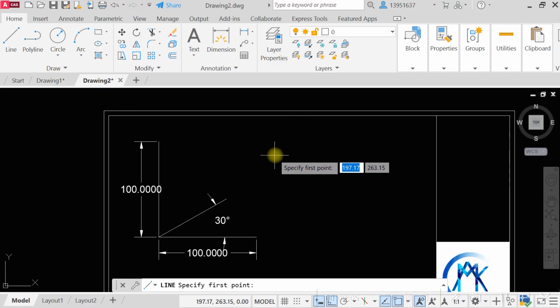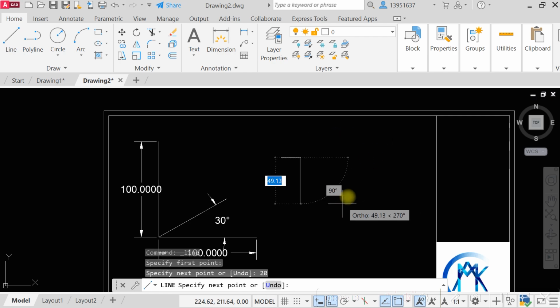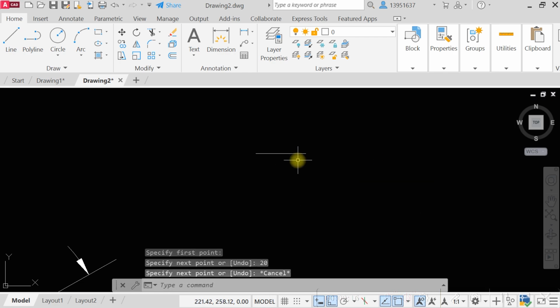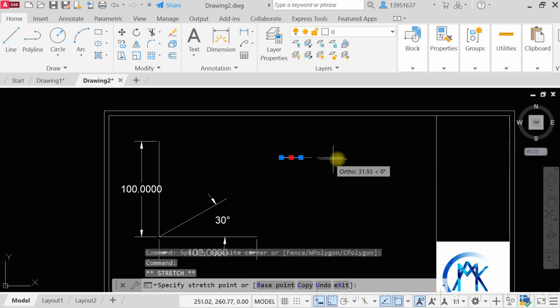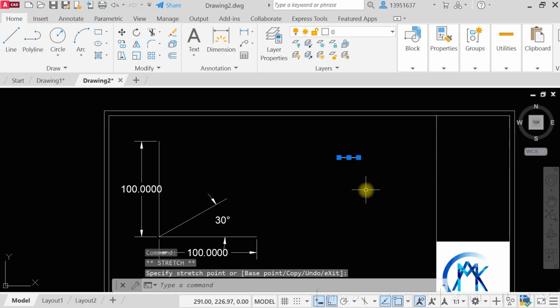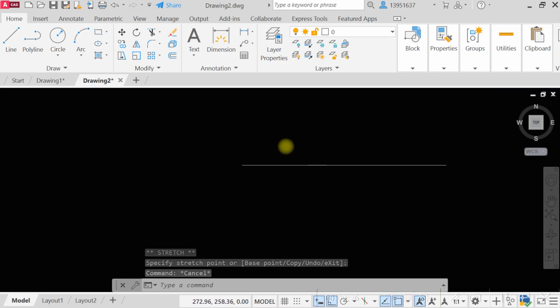Going back over here, I'll click the point. Okay, I'll make sure that I type 20 and press enter. Then I'll press escape. I'll zoom in. Let me do this. Drag this line over here. Okay, I'm going to zoom exactly in.